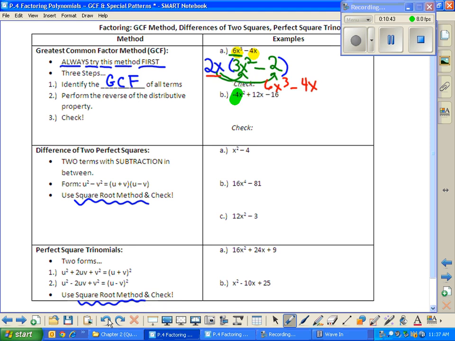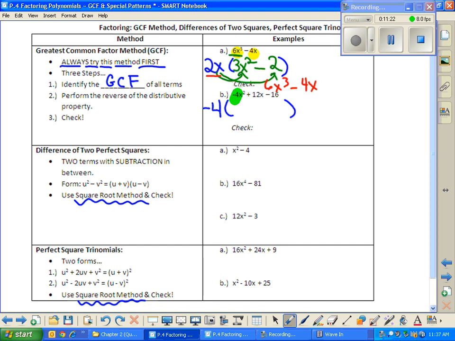So as I look at the rest of the problem, it says negative 4x squared plus 12x minus 16. As I read that problem, I notice that 4, 12, and 16 are what we call multiples of 4. In other words, they're all divisible by 4. Furthermore, because this 4 out in front is negative, I want to get rid of the negative. So instead of taking out a positive 4, I'm going to go ahead and take out a negative 4. Notice I didn't pull out any x's with this negative 4. Can anybody comment about that? Why didn't I factor out any x's?